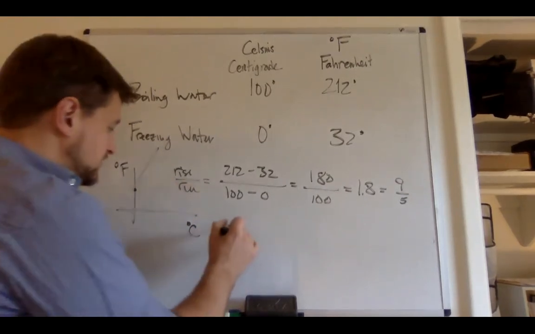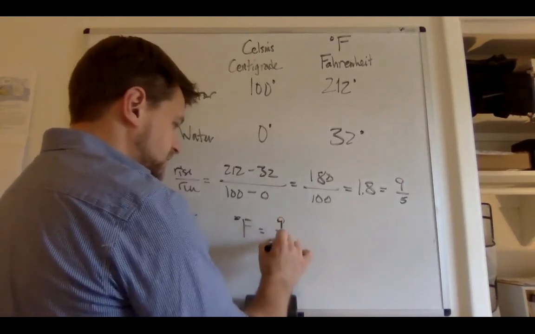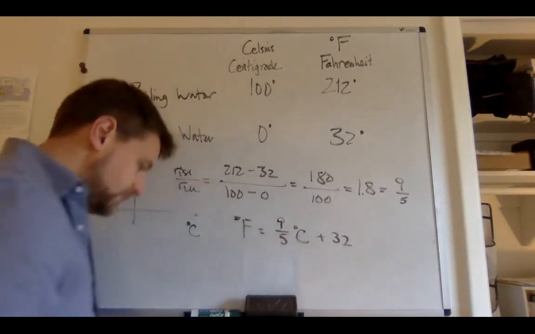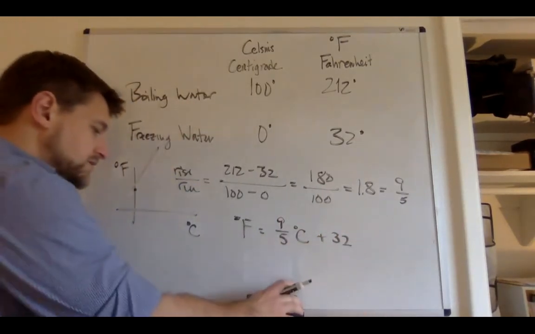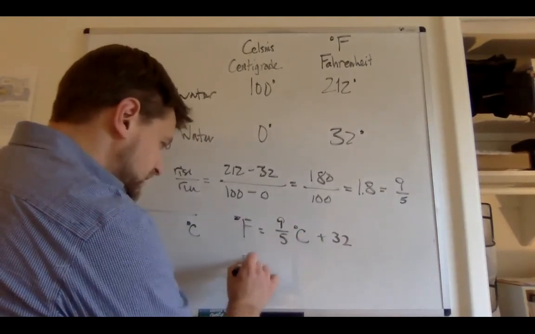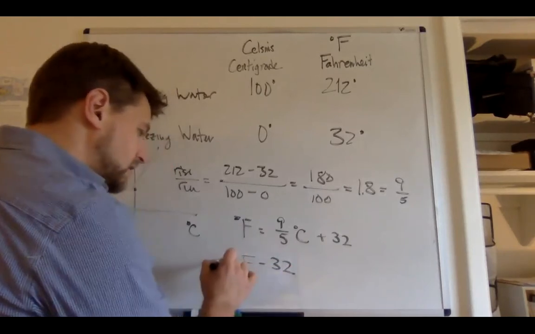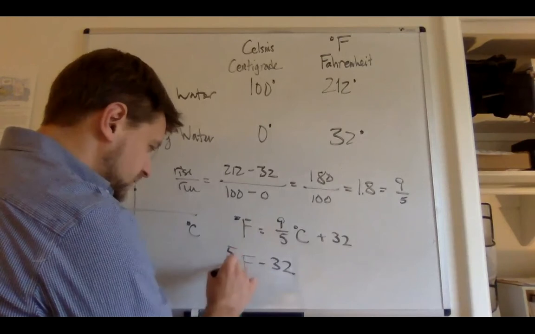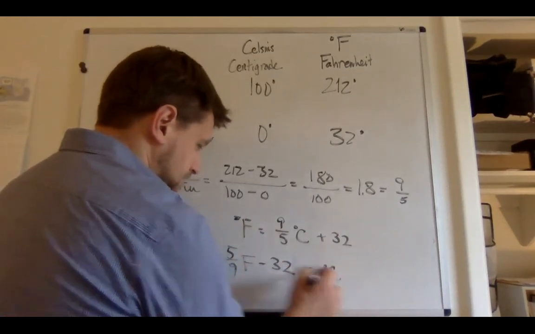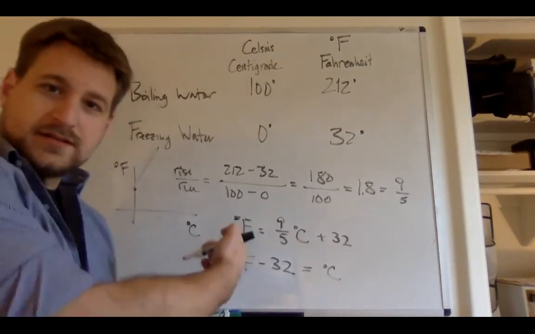So we know the relationship between Fahrenheit and Celsius is to multiply the Celsius by 9/5 and add 32. So of course we know now too that the opposite relationship, we gotta subtract the 32, and instead of multiplying, we divide. So now we can get from Celsius to Fahrenheit and back. Is that right?